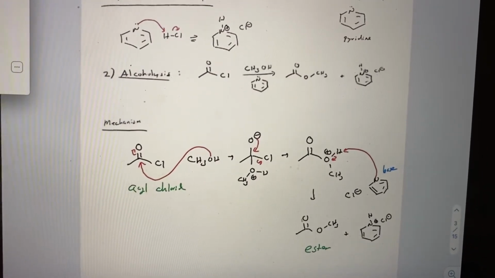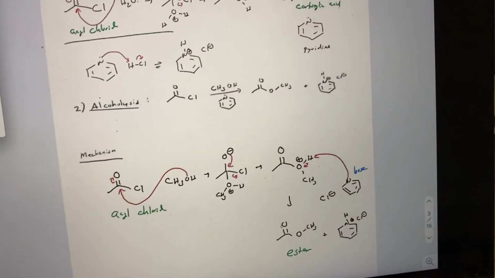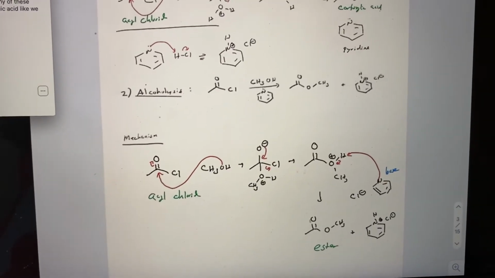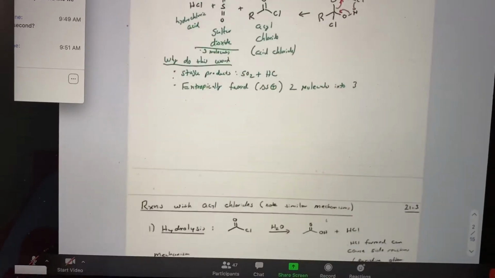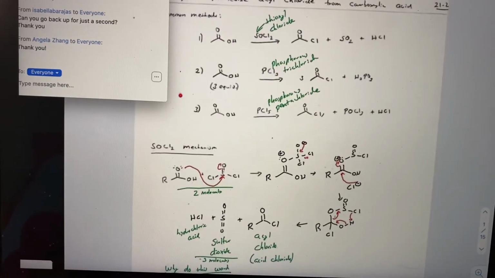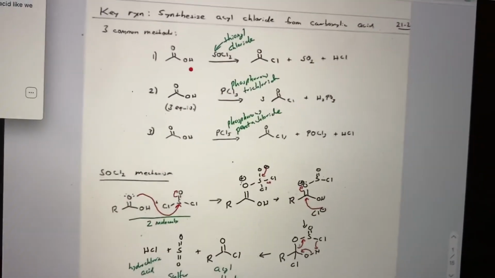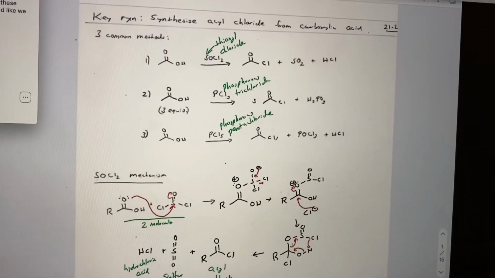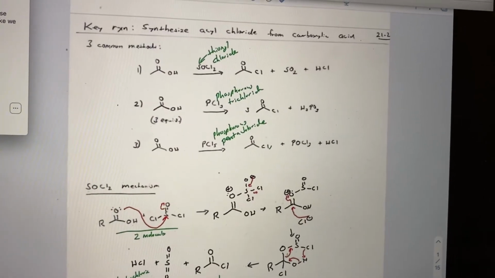So then excellent, thanks. To Lorianne's question, can we synthesize acyl chlorides from any of these compounds or just the carboxylic acid? In general, it's only going to be from the carboxylic acid. That's the only one that we're going to consider. So I'll scroll back up here. From yesterday, we saw that we have these three methods shown on the top here, and we focused on the reaction with thionyl chloride as a way to make acyl chloride on the right from the carboxylic acid. Now, there are other ways to make these acyl chlorides, but we'll only consider from the carboxylic acid.